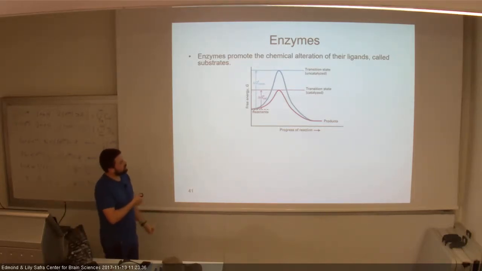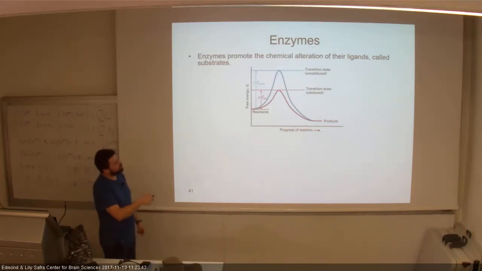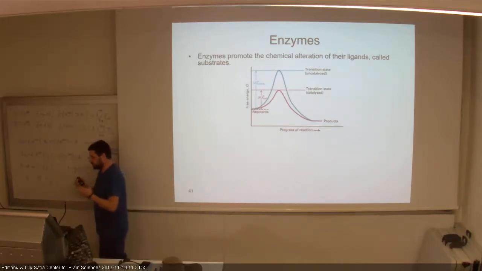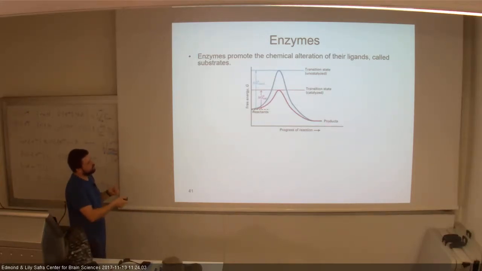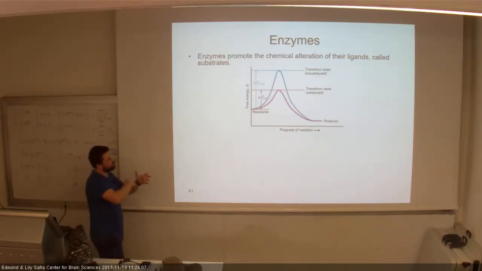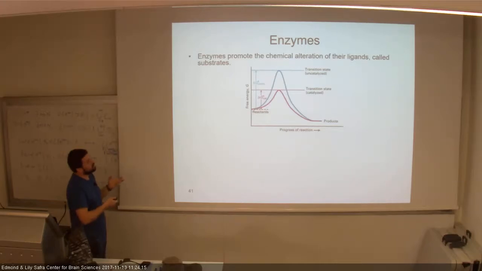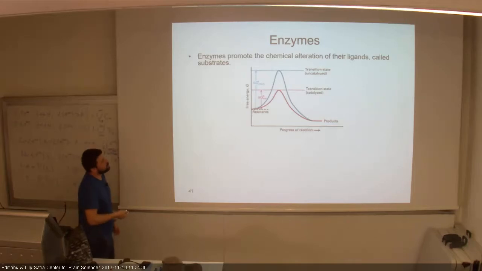But what they will do is lower the activation energy, or the energy that is needed in order for the reactant to be converted to the product. And by this catalysis, because we're talking about cellular structures, I don't know if you remember, but I told you that in cells you almost never get to a state of chemical equilibrium, because the products are actually reactants of the following steps. So almost all the reactions are ongoing all the time. Because of that, enzymes are very important in the rate of transition from the reactants to products, and they make sure that the reaction can progress much, much faster than it would without a catalytic agent.